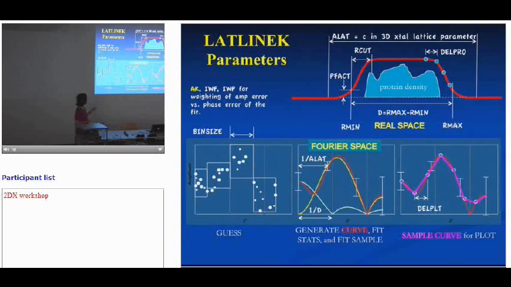The other one is that at the end, when you want to put this into making it into a 3D crystal, we want to have HKL values instead of a continuous h, k, z-star value. You need to sample your final curve with some value. That's where the imaginary lattice parameter comes in. So you would define a lattice parameter, the lattice length in the third direction of your crystal.